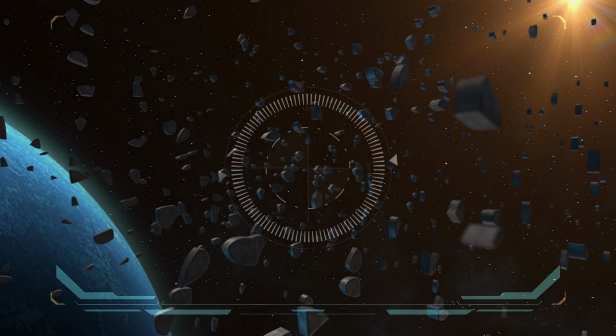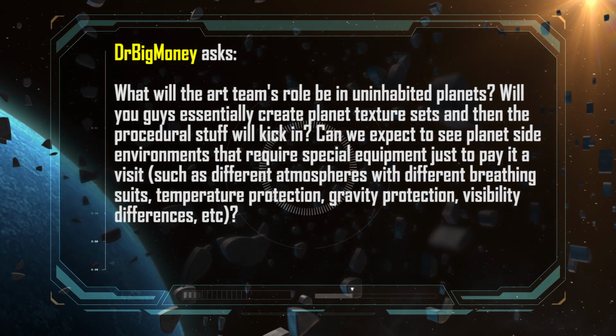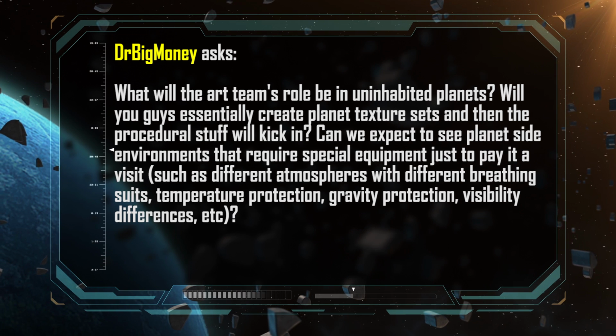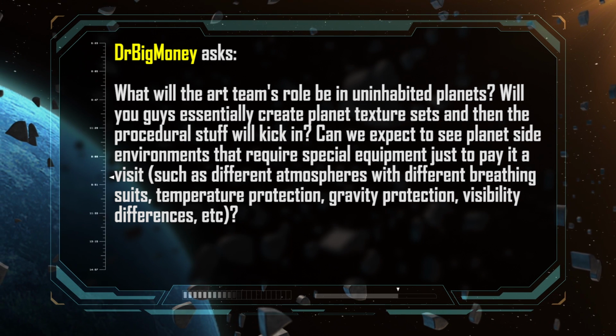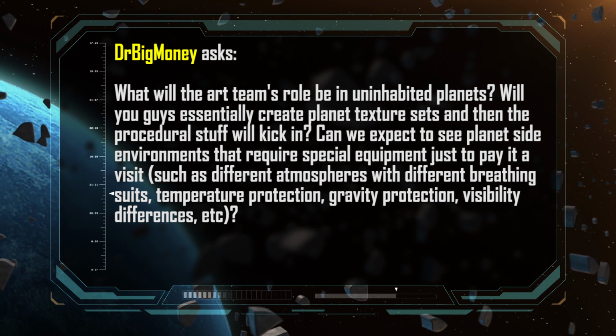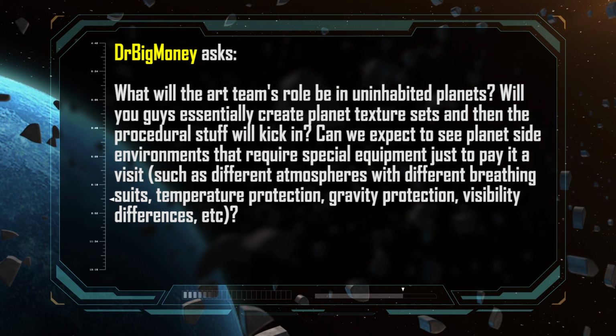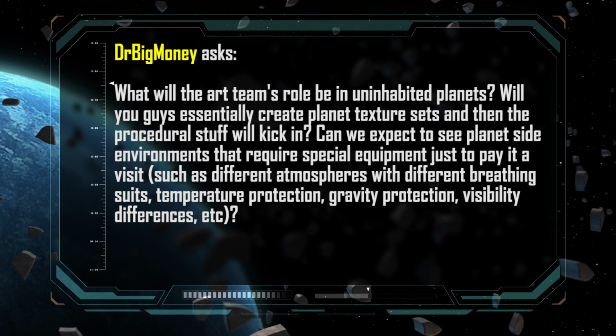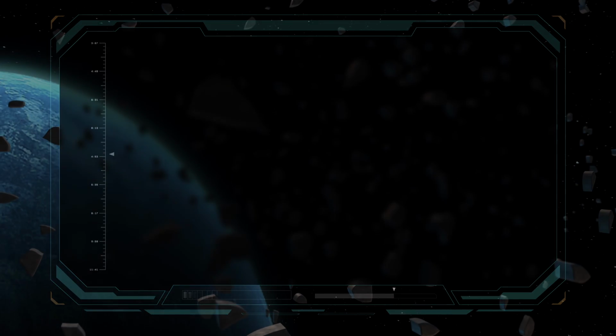The next question comes to us from Dr. Big Money. Also a great name. What will the art team's role be in uninhabited planets? Will you guys essentially create planet texture sets and then the procedural stuff will kick in? Can we expect to see planet-side environments that require special equipment just to pay visits, such as different atmospheres, different breathing suits, temperature protection, gravity protection, visibility differences, and so on?